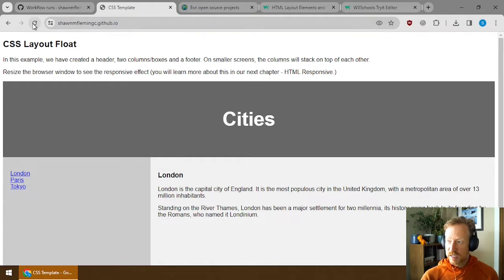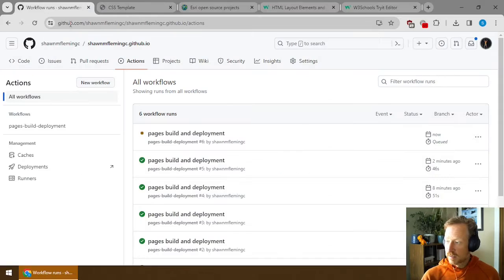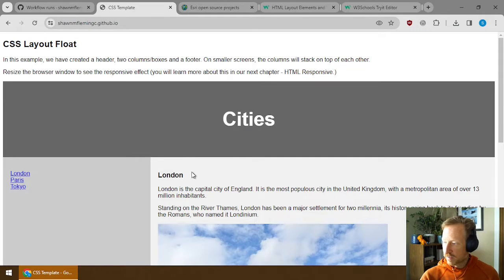Tip, you can actually hit Shift on your keyboard, then press the refresh button to force it to refresh. So if you're not seeing the changes in here, that's a way to tell your browser, don't show me the cached version, go get it from the actual website. But again, until this is actually a green checkbox, it won't be available. As you see, it's been taking me about a minute to get there, and there's my image showing up.